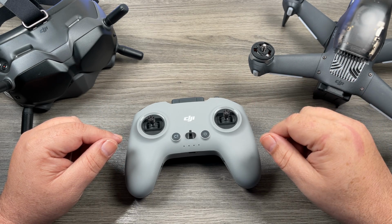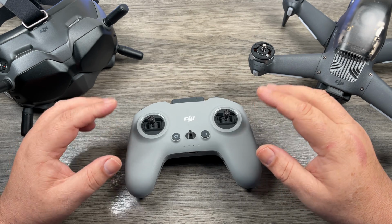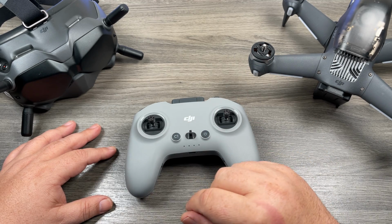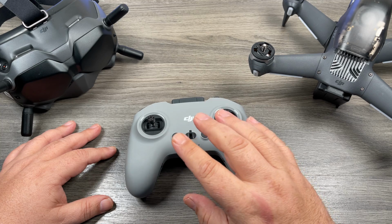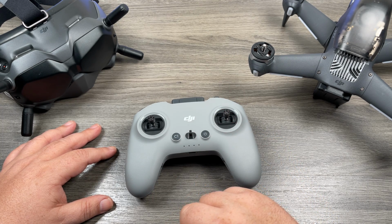Now the downside of using turtle mode is that you could potentially damage the motors and your propellers. So it is something that you do have to use with some caution. By default, turtle mode is not assigned to any buttons on the controller. So in this video, I'm going to show you how to assign it to a button, and what I'm going to be doing is assigning it to the C1 button as a double press.